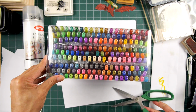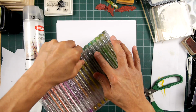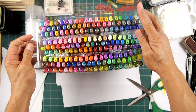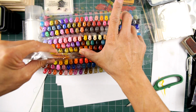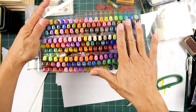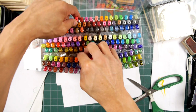Glitter, pastels, and how do you open this? All right. And regular, I guess you call it. I don't know what you call it, but boy, I thought I would do this kind of organizational type of thing on this one, lining everything up in families of color, going from light to dark. Maybe I'll do that, maybe not. I'm not sure.